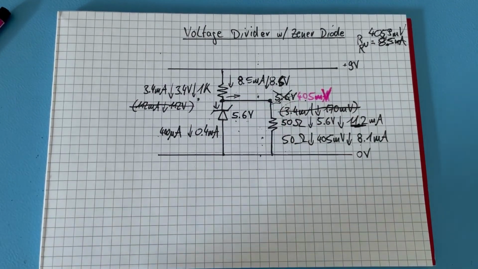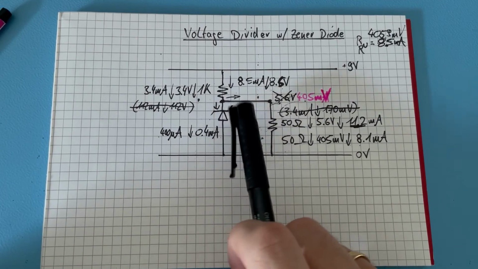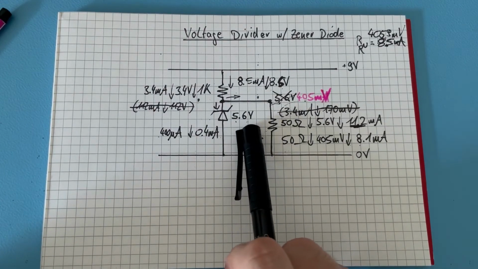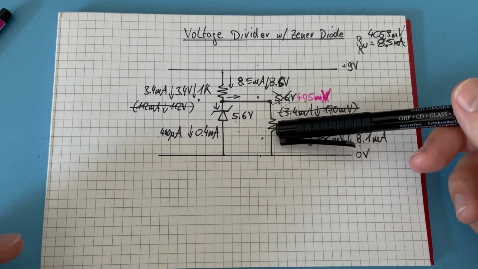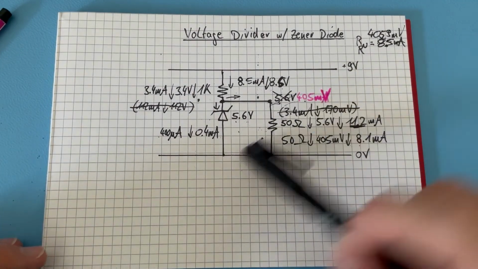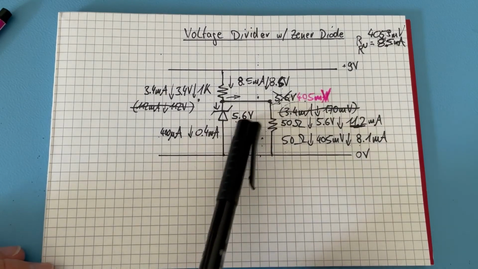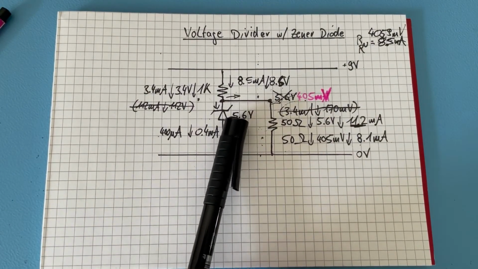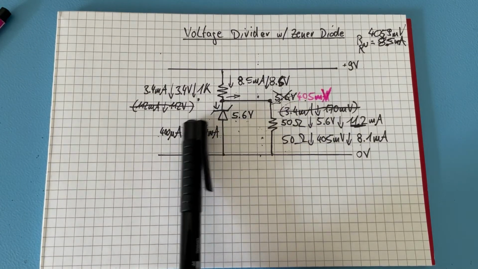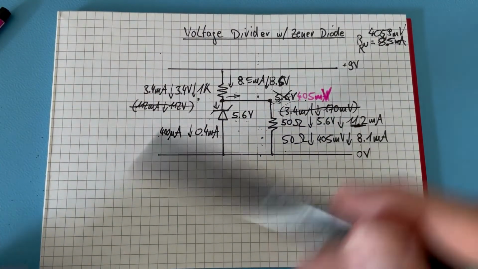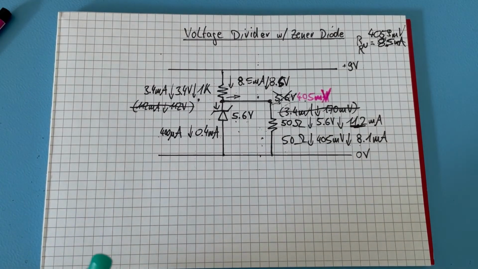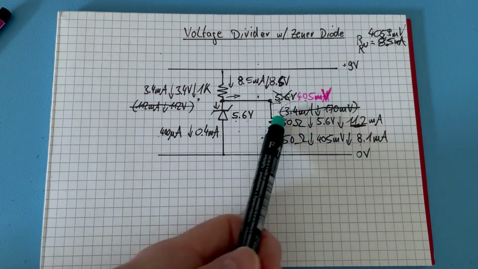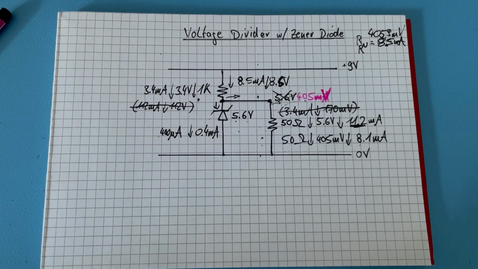That's an interesting thing, because it tells us that the voltage divider with the Zener is not suitable for driving loads that need much current. The Zener will then somehow break down. There will be no more 5.6 volts, what the Zener is designed to do, and most of the current will go through the resistor, then to the load. Interesting. Okay.